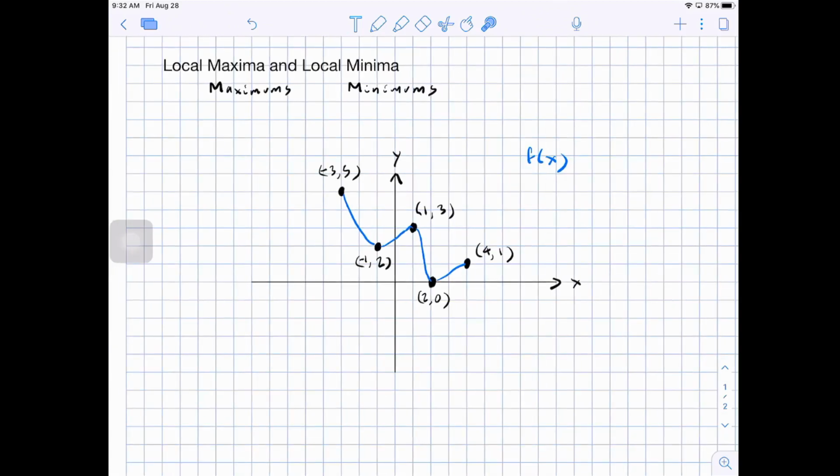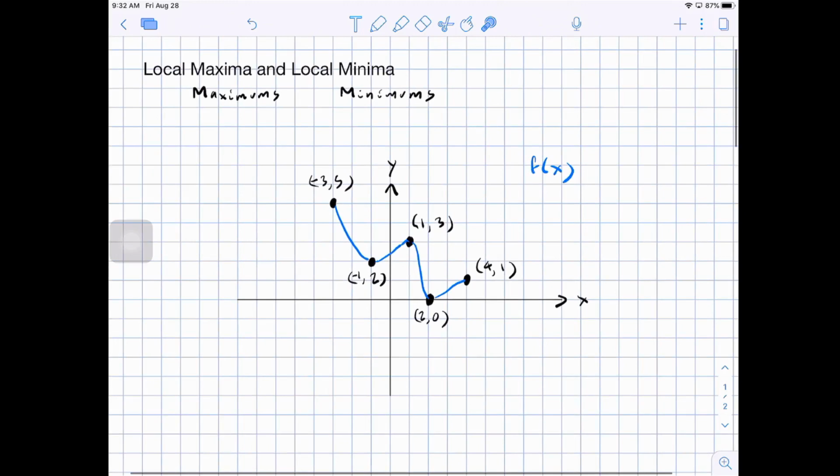Okay. Let's talk about these local maximums and local minimums. Let me ask you this question. If I gave you this graph and I told you to circle the local maximums and circle the local minimums, what would you circle?